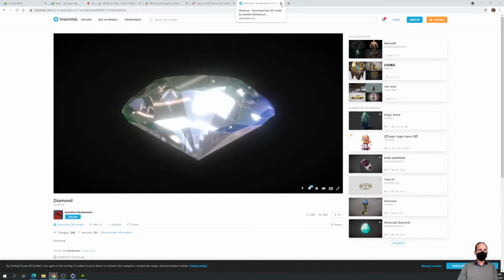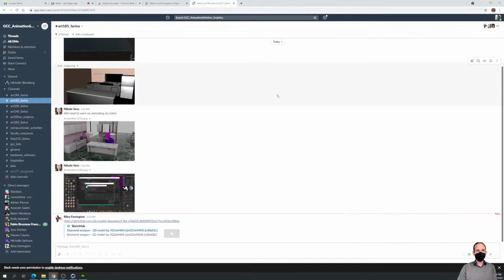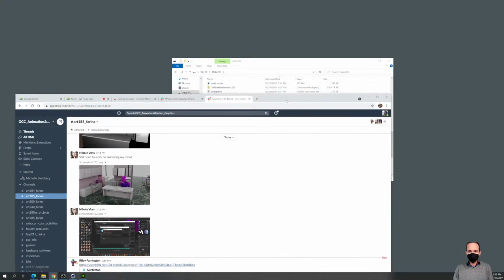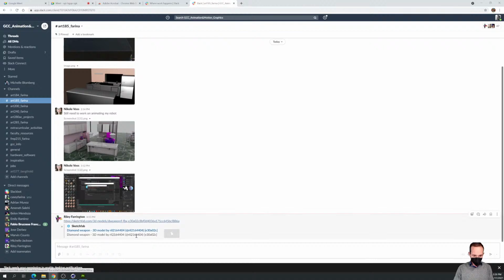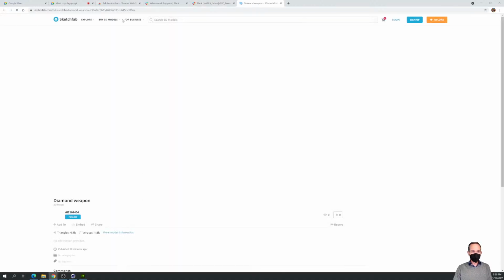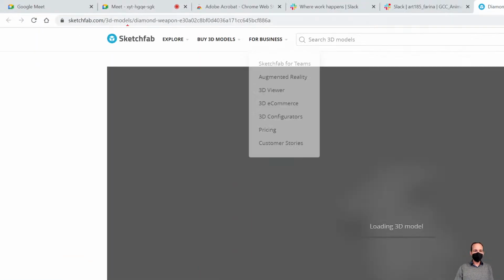How do I send it to you? What do you mean, send it to me? Yeah, I thought you wanted to see it. Oh, you have it up on Sketchfab? Yeah. There should be a link to the Sketchfab page. But essentially just the URL, right? This up here is how you would send it to somebody.